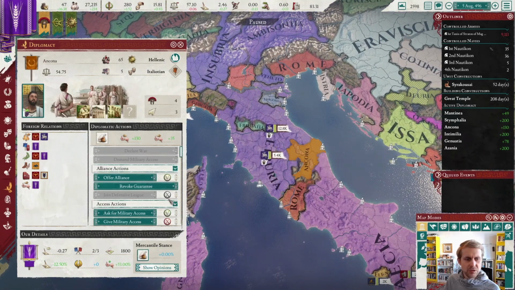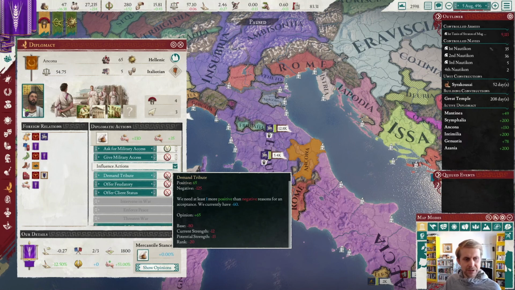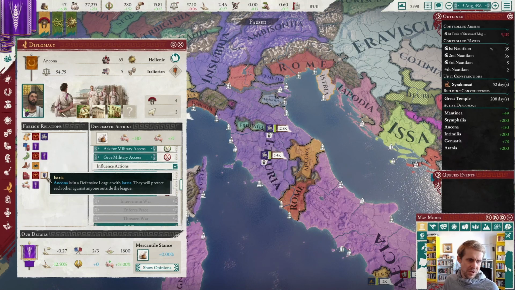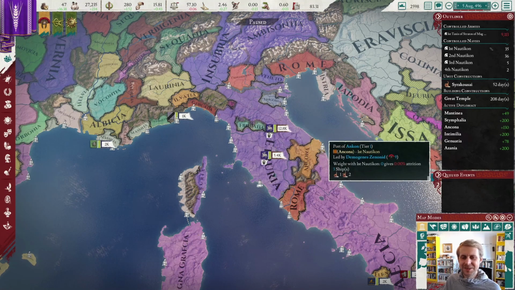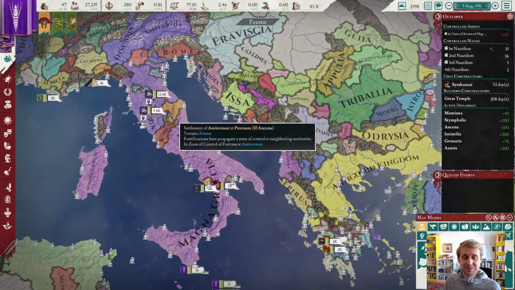We will also be doing something with these fellows as soon as we get the chance, but we need our forces activated. They're in a defensive league with Rome. All right. You were just liberated from them. Why do you like them? I think we can still manage to sway them over to our side. If not, then that's the way it is.